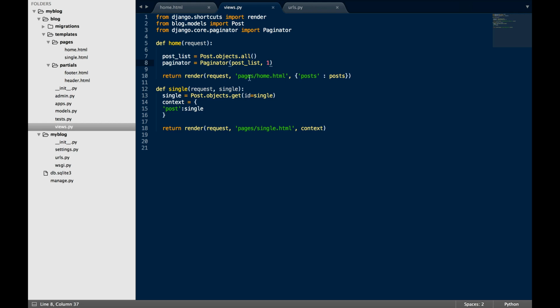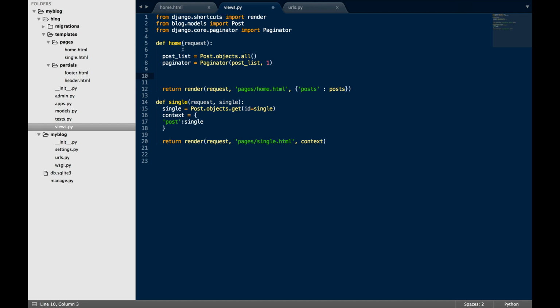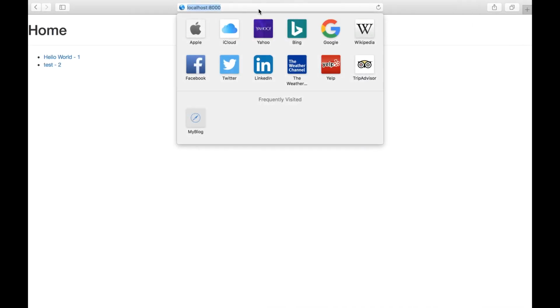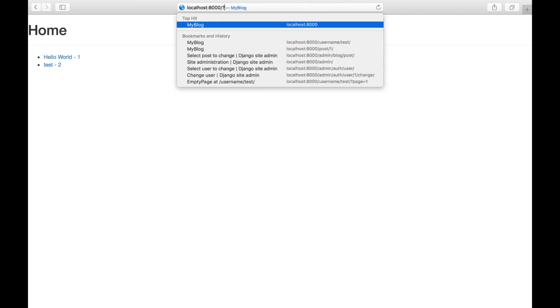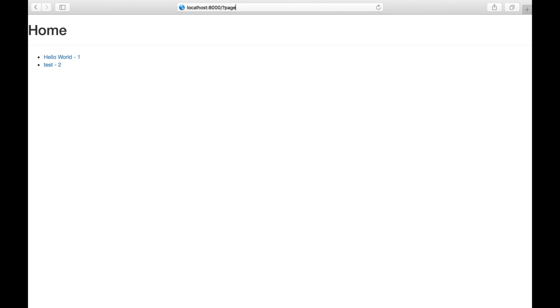Cool. So the next thing that we want to do is to make use of our request variable, which we've never done before. And the reason for this is because we want to fetch the GET variable that would currently be sitting in the URL. So ideally, our posts URL variable would look something like this. So let's say page is equal to 1, and then we can get the pagination result at page 1.